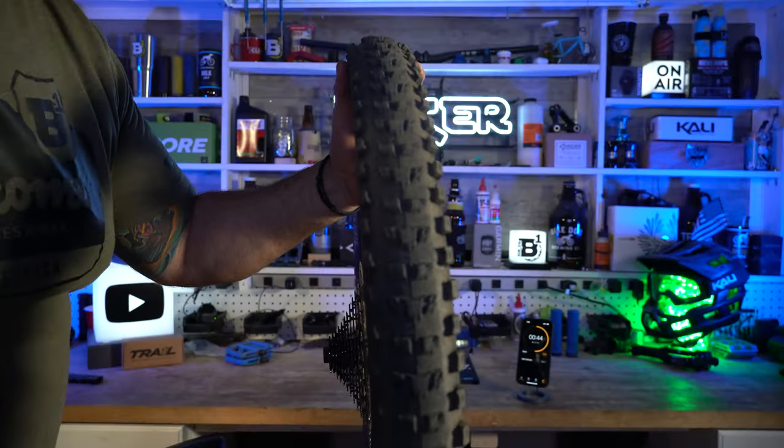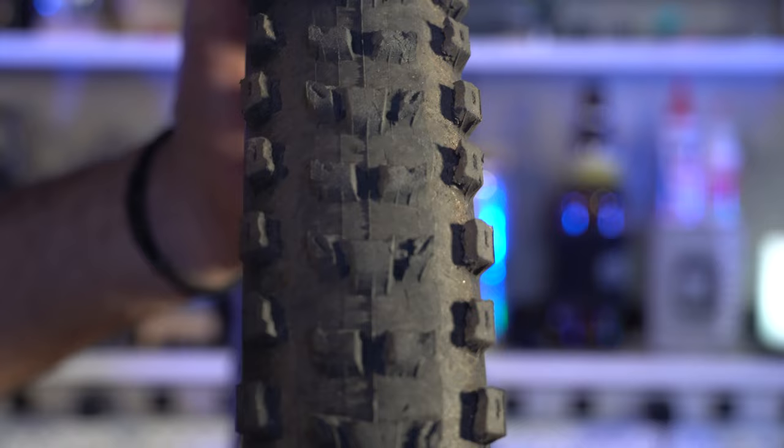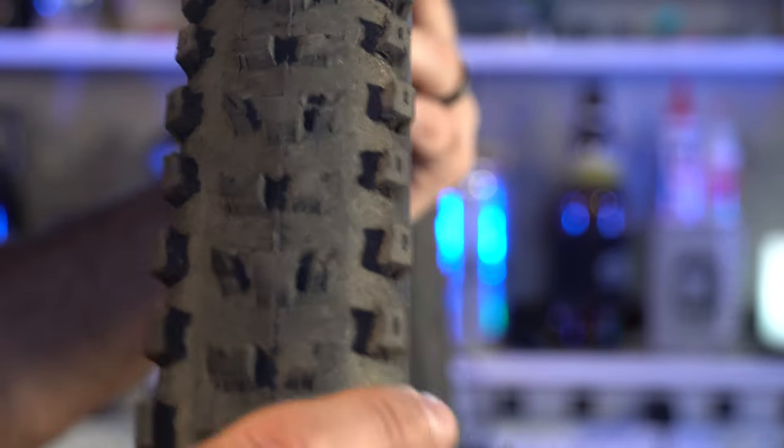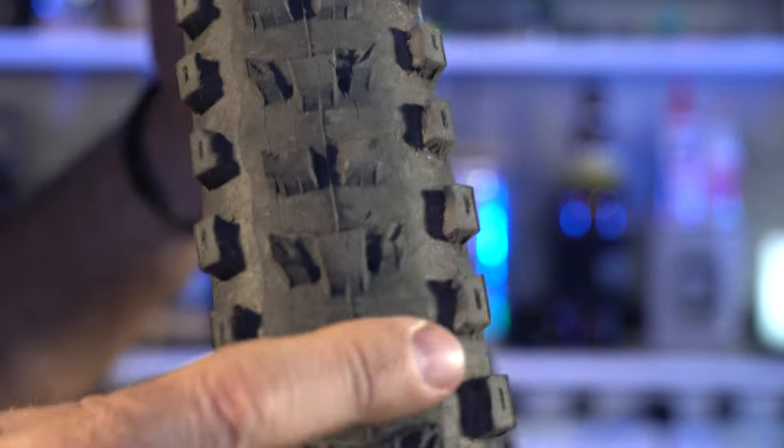Let's see if we can zoom in real good for you. If you notice, this tire really hasn't been used that much, but holy cow — the side knobs and the wearing on the center channel looks like I've ridden this thing for a couple of months already. This has actually not been on maybe 30 rides. I feel like for whatever reason this thing wears out quick, and I've heard a lot of other people say the same thing. I personally don't think I'll buy it again just because of how fast it's worn.